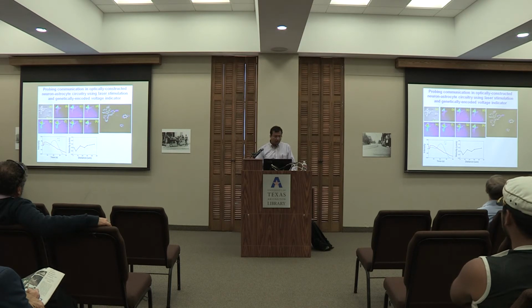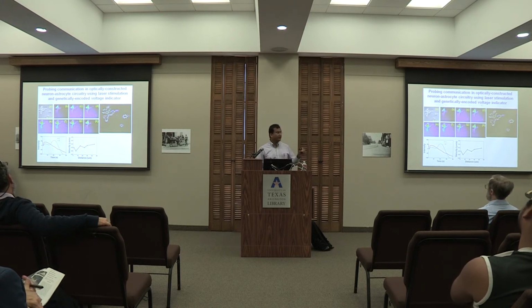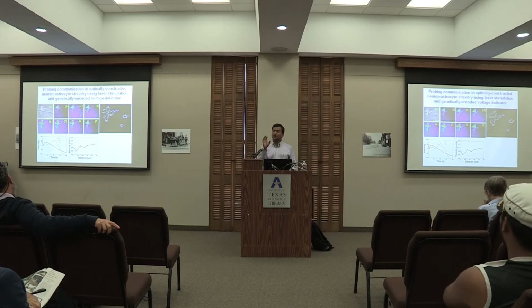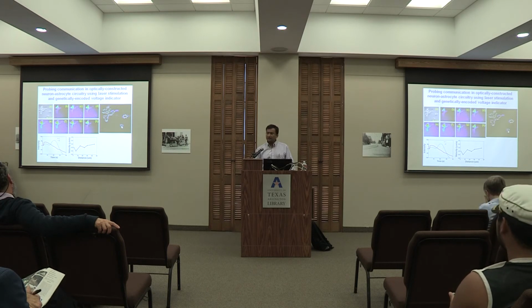So now we form the circuit, and for these calciums, we did not put in calcium dye. We used a genetically encoded voltage indicator, which means if they fire, calcium will increase automatically. So they are not with dye. And we stimulated with laser. So you see here, this is one cortical neuron, another cortical neuron. These are astrocytes and they are connected.